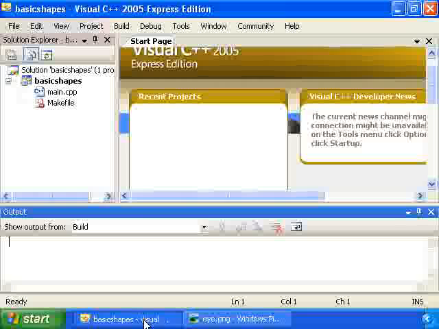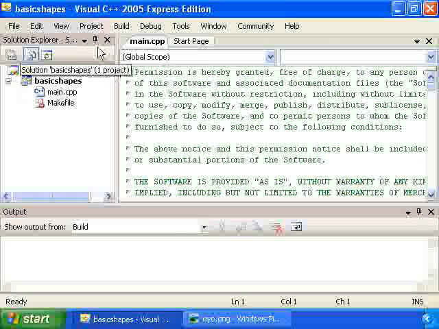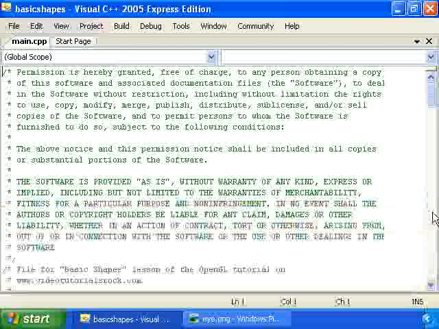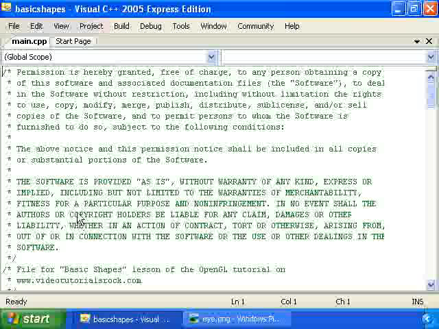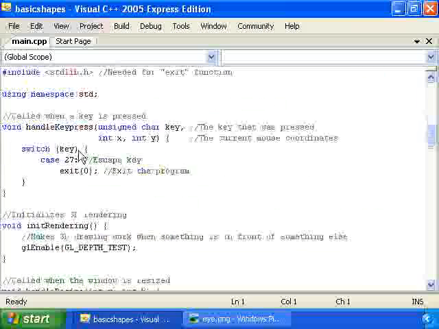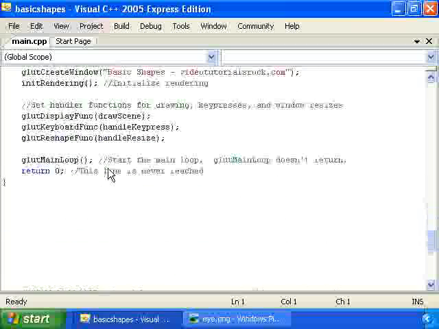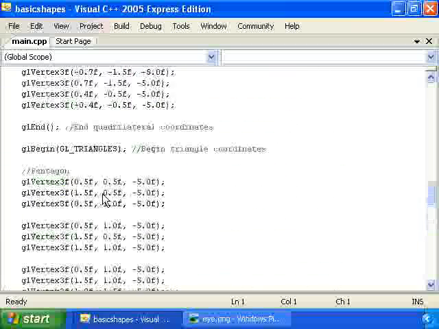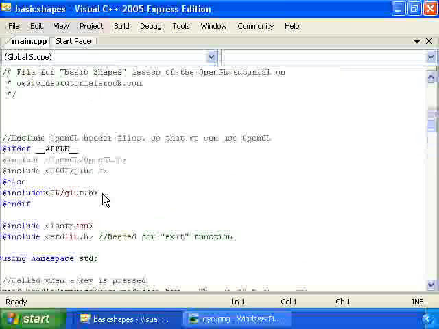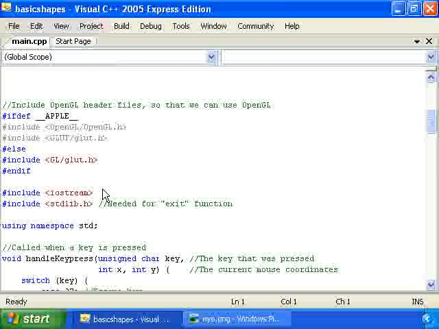Now let's just take a look at the code. The first thing you'll notice is this license, which says you can use it for free, even in commercial projects, which is cool. And I'm just going to skim through this. You'll notice that there are lots of comments. That's because this is the first project and we want to make sure we know everything. Subsequent projects will have comments, but not tons and tons of comments.